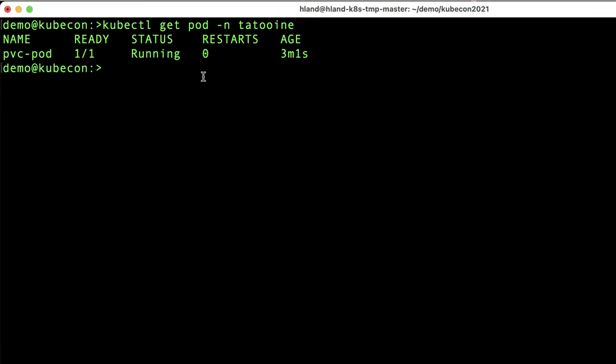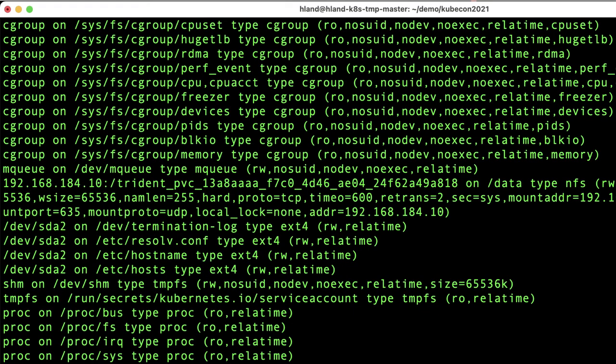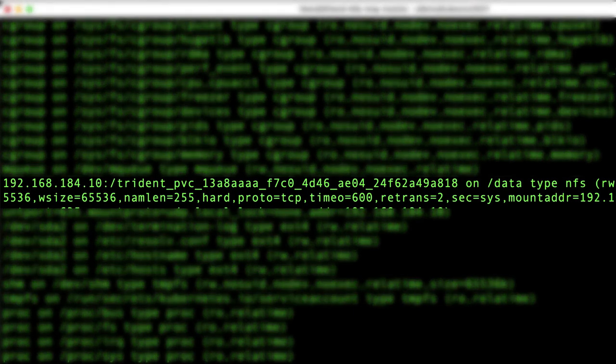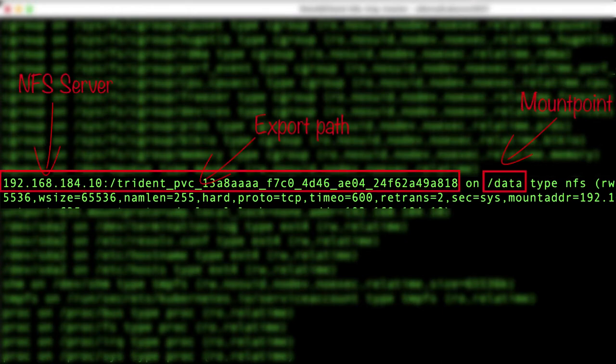We have our pod that has the volume attached. We can take a closer look at that if we exec into the pod and check what is mounted. And from there we see that /data is backed by an NFS mount, simply because my Bronze storage class uses NFS storage. If this were iSCSI or anything else, we would see some more details about that, such as the device path on the Kubernetes host. The actual mount is performed by the Kubernetes node, not by the pod, but we see the mount from within the pod as well.